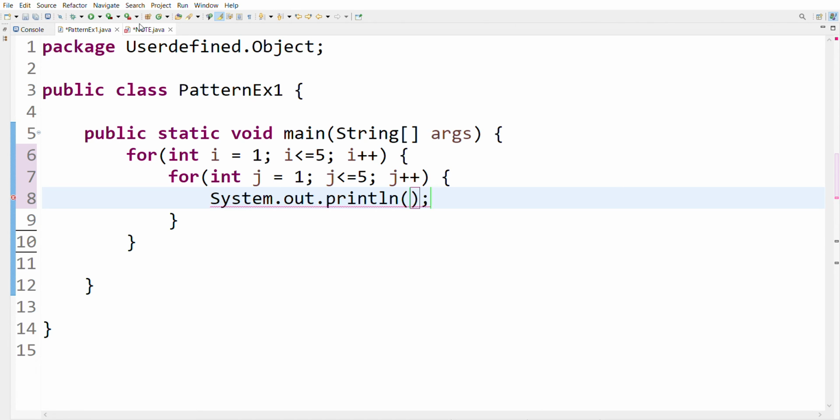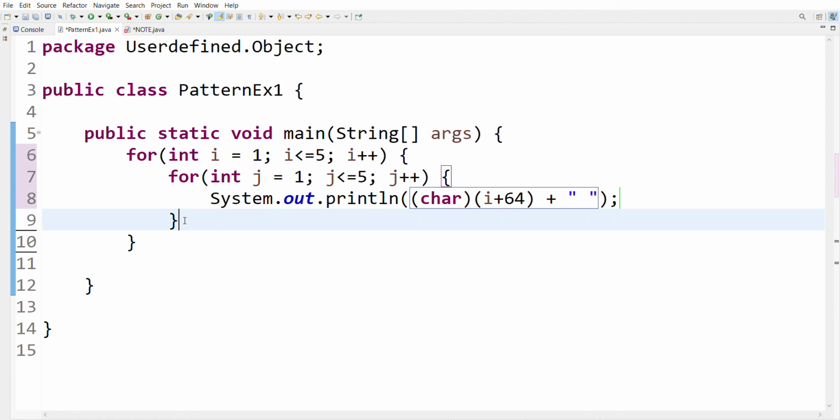So I get the character and I make it i plus 64, then plus, and for changing the line.